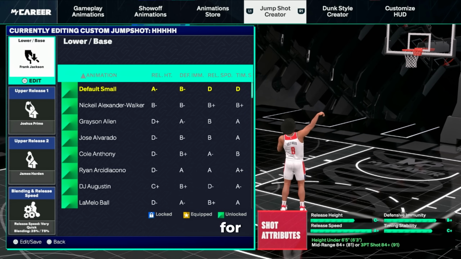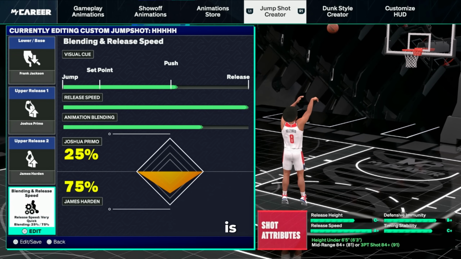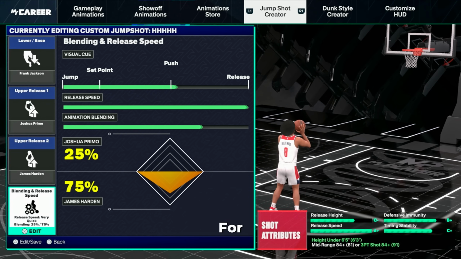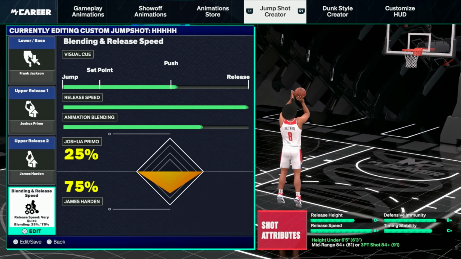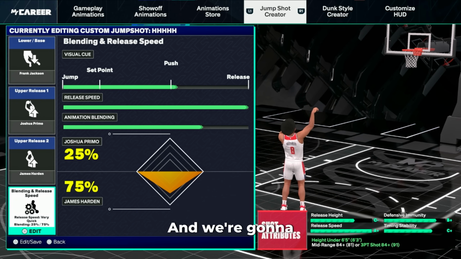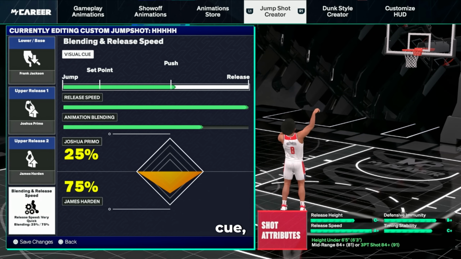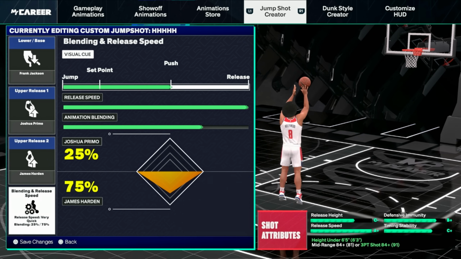All right, guys, and for the second jump shot, the lower base is going to be Frank Jackson. The upper release 1 is going to be Joshua Primo, and the upper release 2 is going to be James Harden. For your animation blending between the jump shots, it's going to be 25% Joshua Primo, 75% James Harden. Then we're going to max out the release speed, and for your actual blending and release speed cue, you're going to want to push it 1, 2, 3, 4, 5 points past the actual push point.